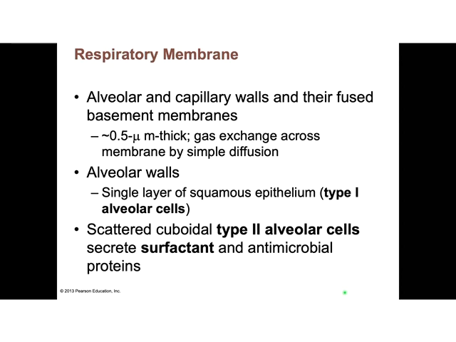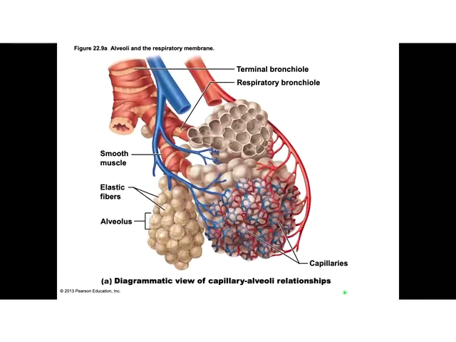There are different cells in the alveoli: type 1, type 2, and type 3. The type 1 alveolar cells are called the squamous pneumocytes. They make up the squamous epithelium of the alveoli. The type 2 alveolar cells produce surfactant, which is a detergent that breaks surface tension inside the lungs and makes it easier for the lungs to expand and contract. And the type 3 alveolar cells are called wandering macrophages, and they run around the lungs looking for dead tissue and pathogens to kill.